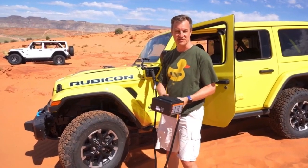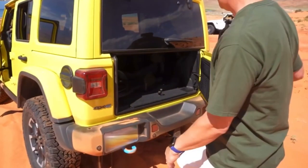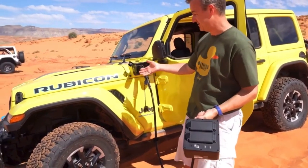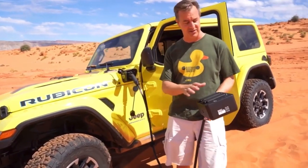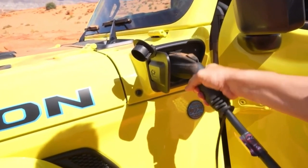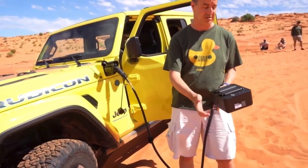One of the new features this year on the 2024 model year Wrangler 4xE is our wonderful new Jeep PowerBox. The Jeep PowerBox provides electricity since the vehicle already has a battery. Let's take advantage of that and use this energy to power small electronics, campsites, lights — you name it. As long as you're below 30 amps, you plug into your PHEV, put the car in accessories mode, and press the power button.